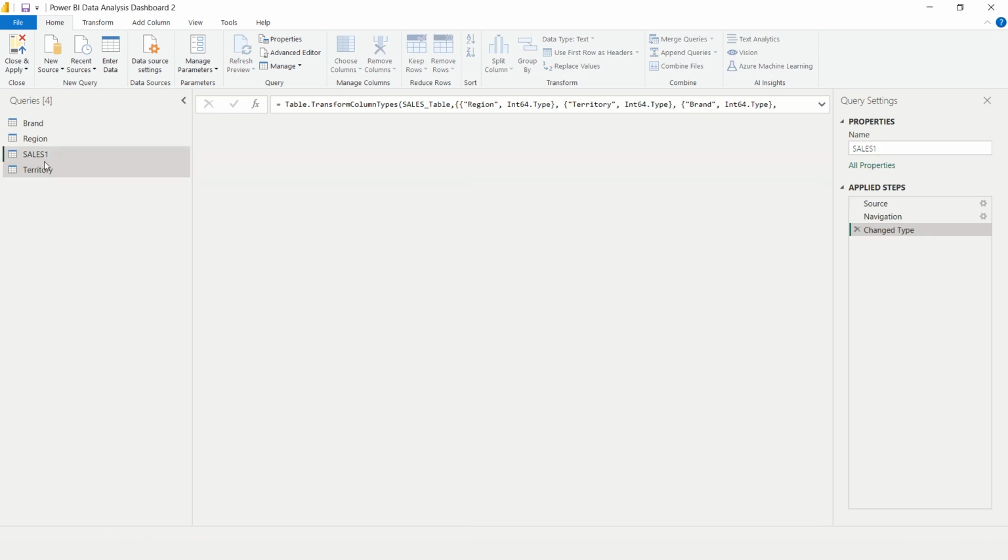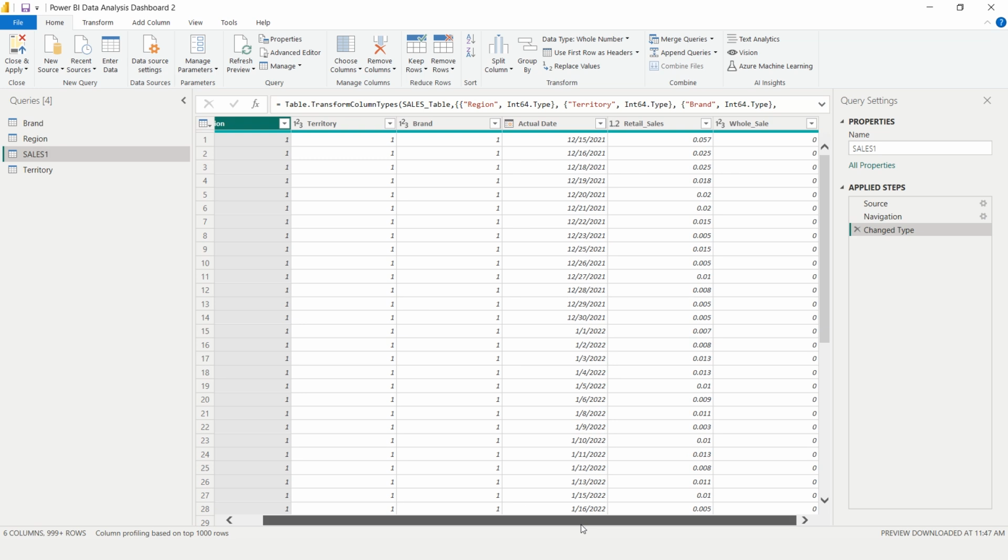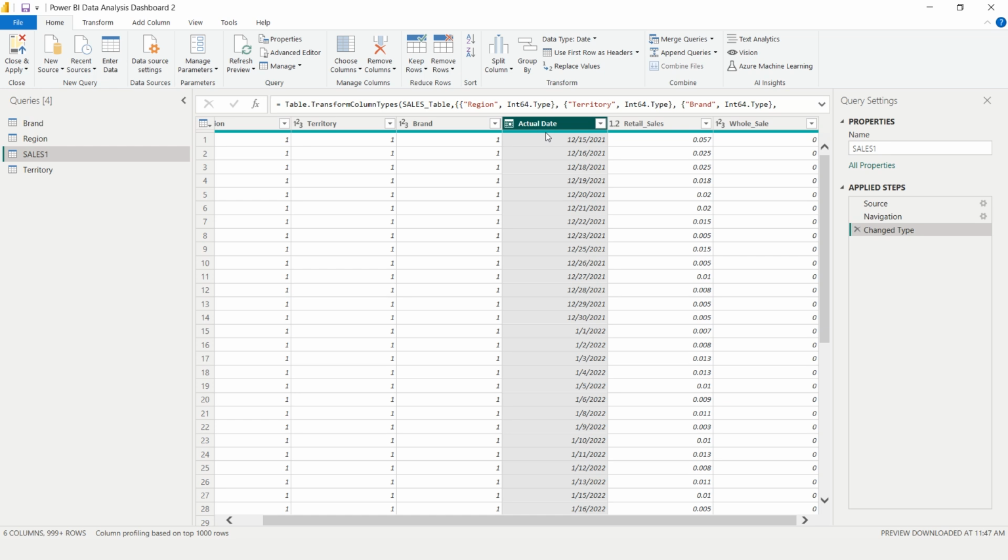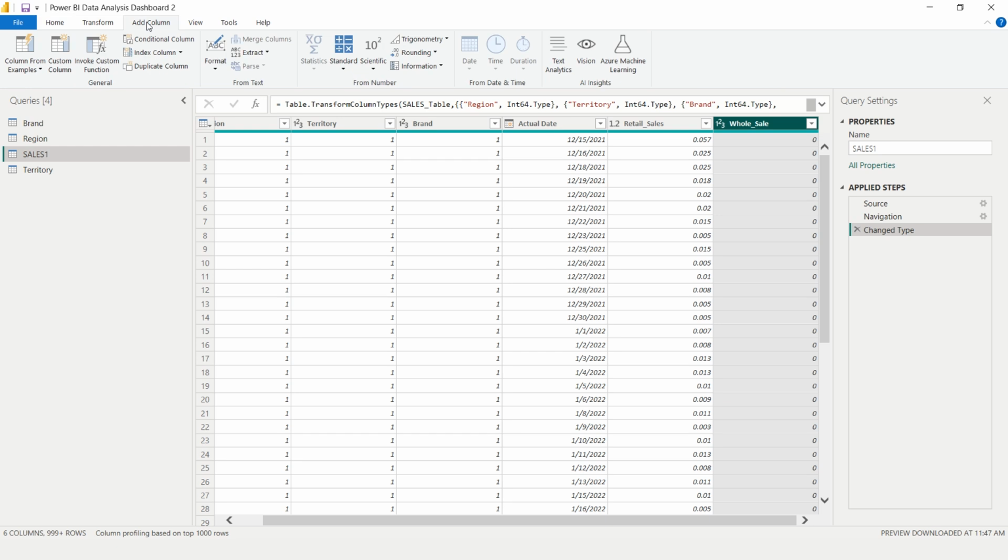Then I'm going to select the sales, and from here the format of this column is already in date, so this is fine. Now I'm going to add this retail and this wholesale, and here I will make a new column that will give me the addition of these both columns. So I'm going to this add column.